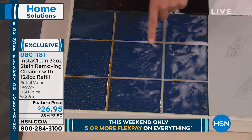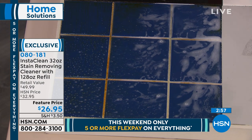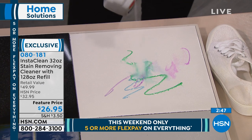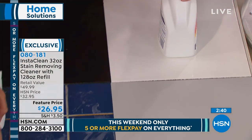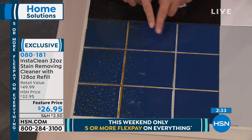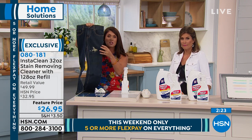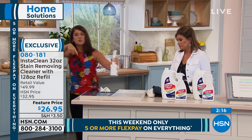Here's dirty grout — it's already starting to do its oxygen work. You can take InstaClean onto your countertops and inside your microwave. Look what it does on permanent marker — as soon as you hit it, it starts to break it down. You can do it over marble or travertine. Look at the grout here — you'll be able to do this in the bathroom. Give it a nice spray on your tile to get that nice shine. No bleach, no chlorine whatsoever — spray it on your nicest sweaters or the couch.